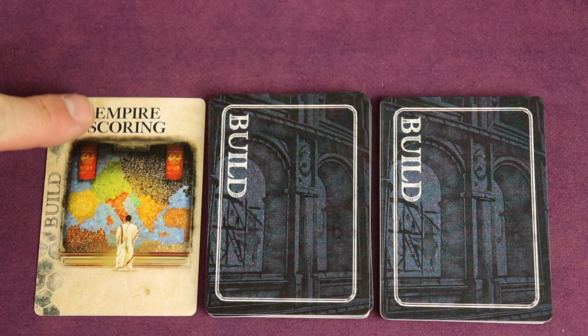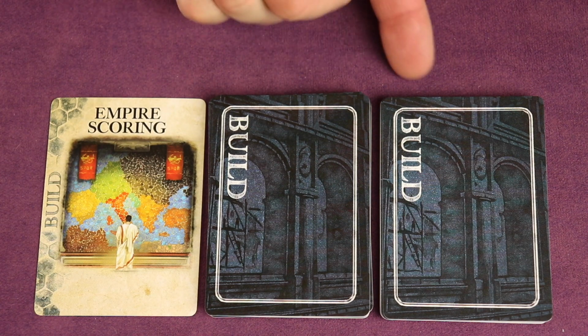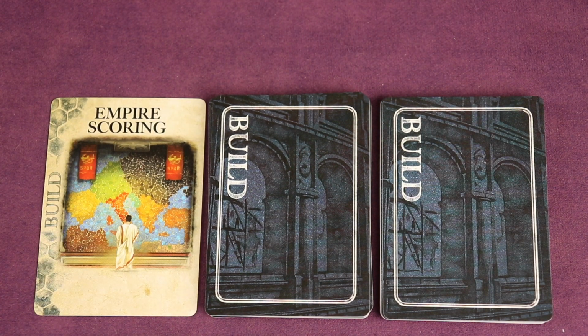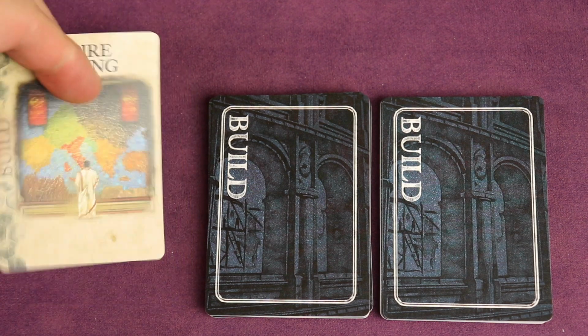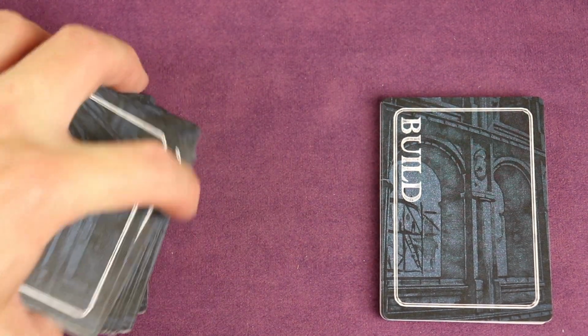First, you're going to take out the Empire scoring card from the build deck. You're then going to shuffle the rest of the cards and split them into 2 even halves. You're then going to take that Empire scoring and shuffle it into the bottom half. Once that's all shuffled in, you'll place the other half on top.